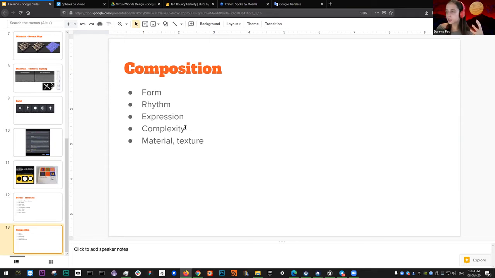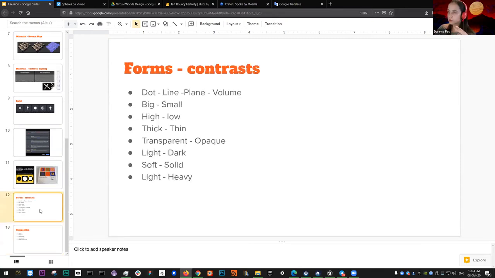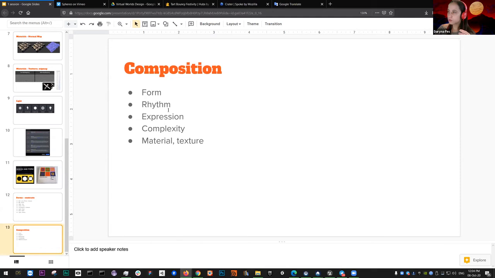Complexity is using more of these contrasts, more relations between a bigger number of your objects.